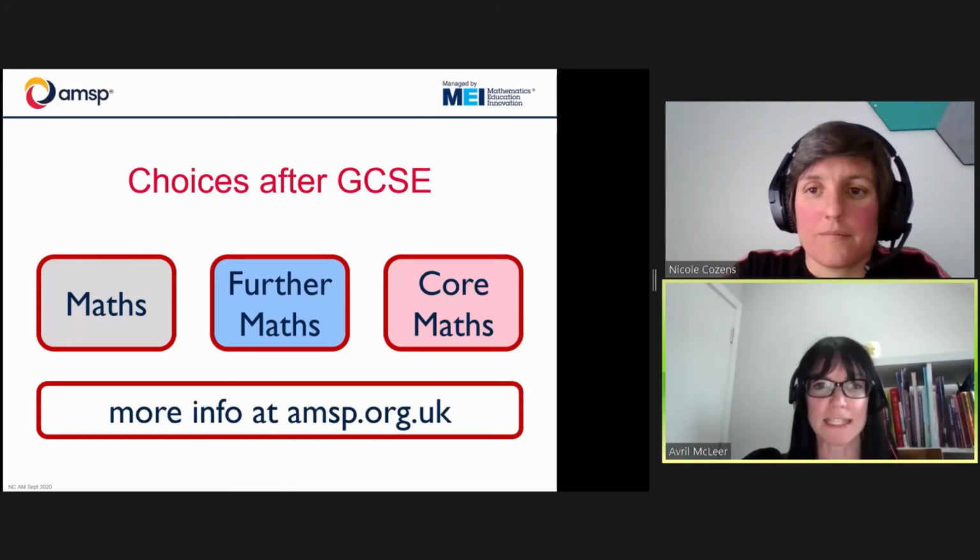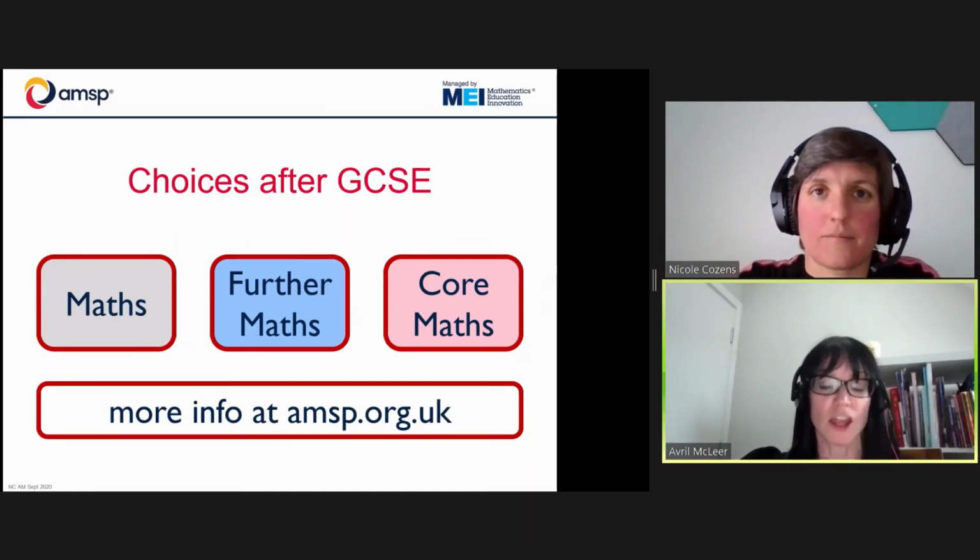Core Maths is a reasonably new qualification. It isn't a whole A level, but it's designed to be studied alongside 3 other non-maths A levels or BTECs or T levels and diplomas. It's really useful as it helps with the maths that you'll meet in other subjects like chemistry, biology, psychology, social sciences, PE, geography, and many, many more.